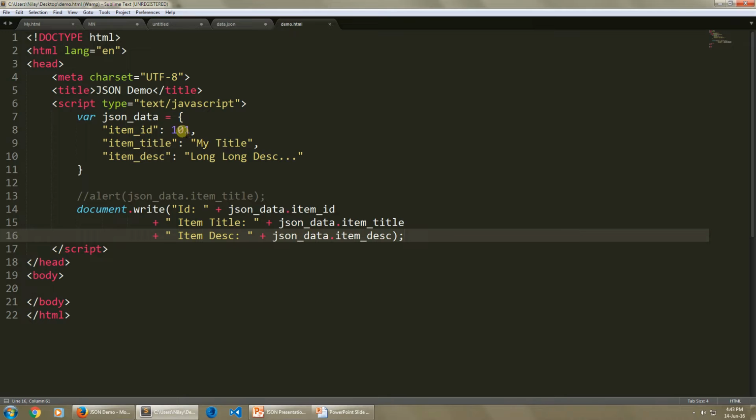In this example we are using number and string format only. We can also use complex formats such as boolean, array, object. We will see those in later lessons throughout this series.